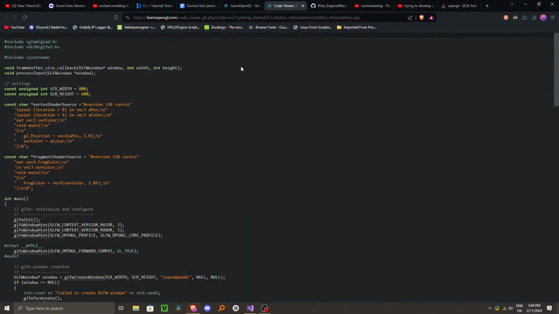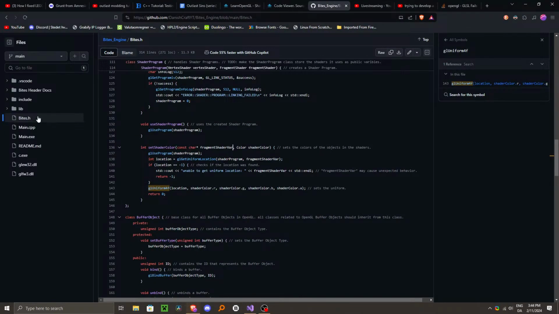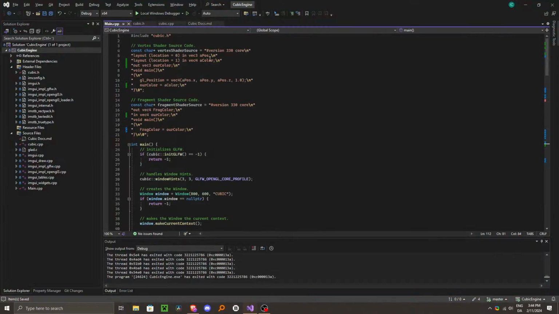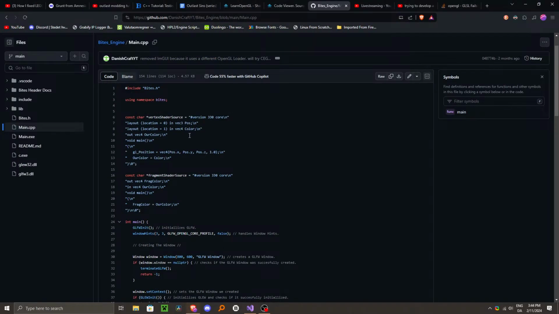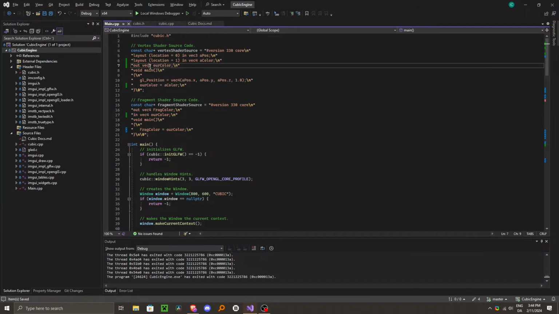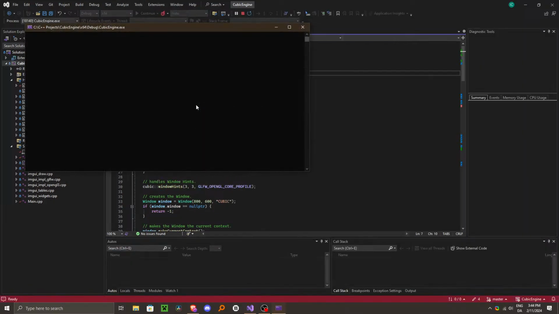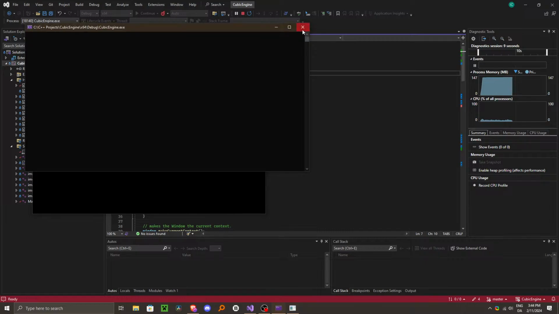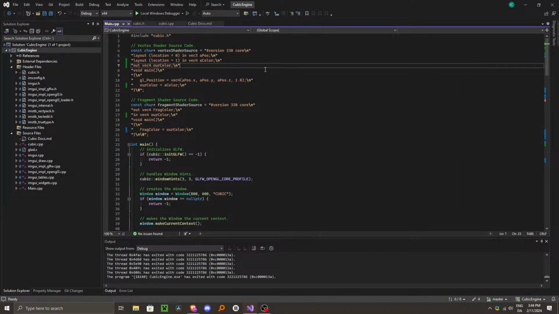I mean, I can go read up on what we used here. So let's see, vector 4, a color, vector. Oh, I know why. This has to be 4. No. There we go. We got a red one and we got a one over here. Now we can try to change the color of it.